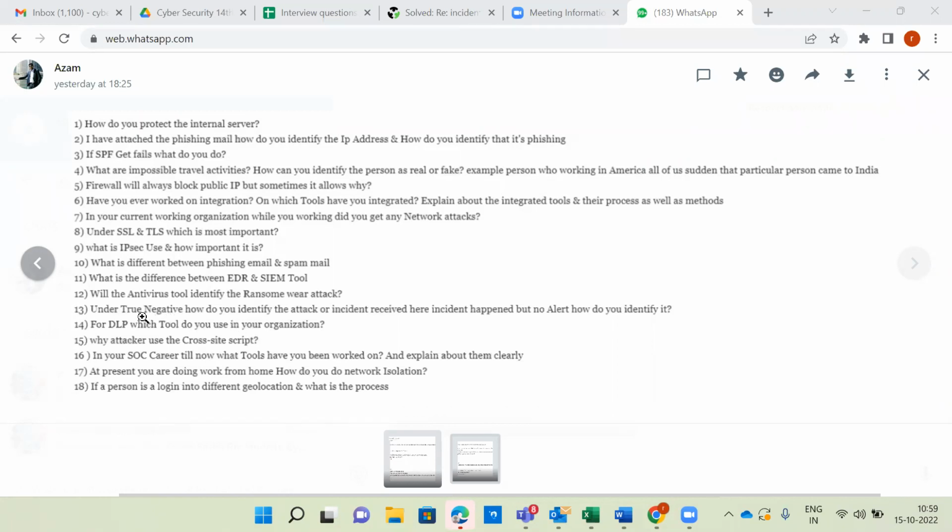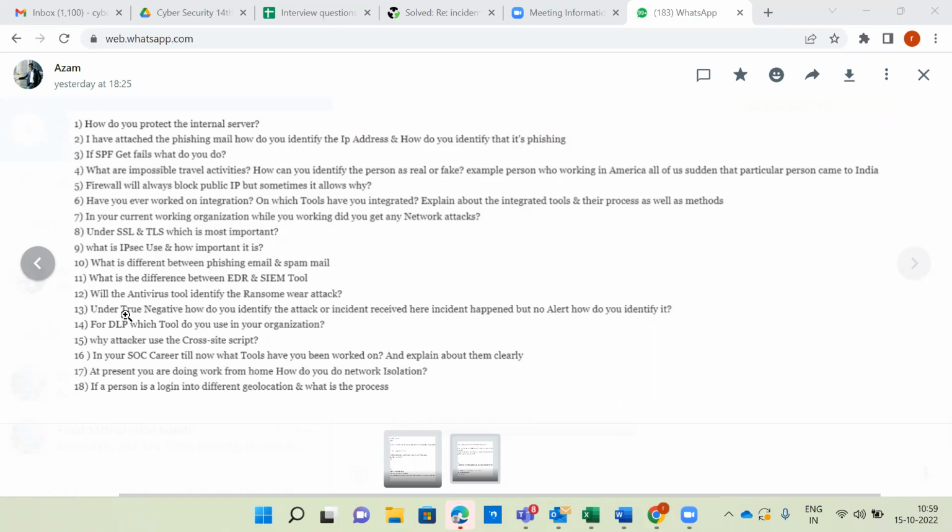So next one, under true negative, how do you identify the attack? First of all, true negative here means the incident has happened, but the alert is not received. We discussed false positive, true positive, false negative, and true negative, right?